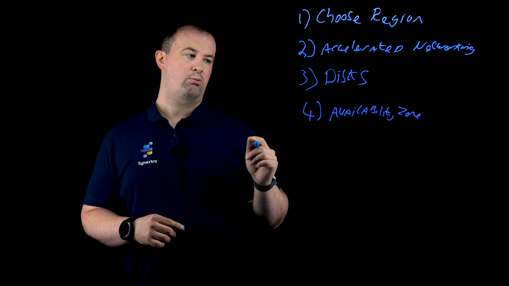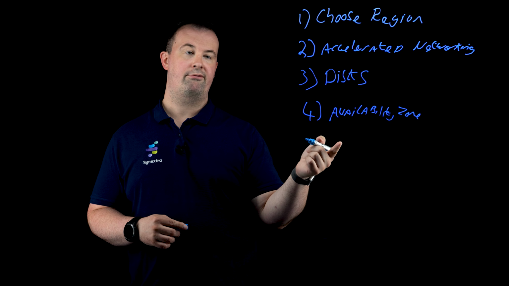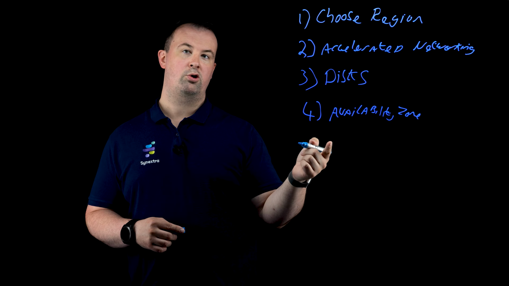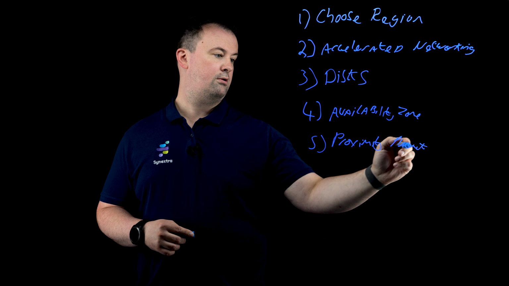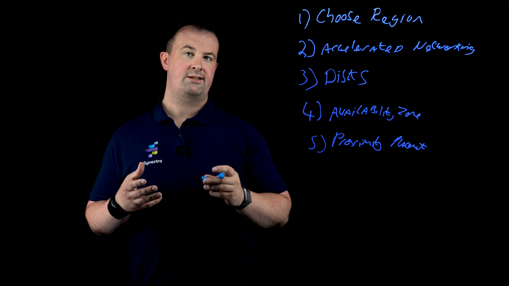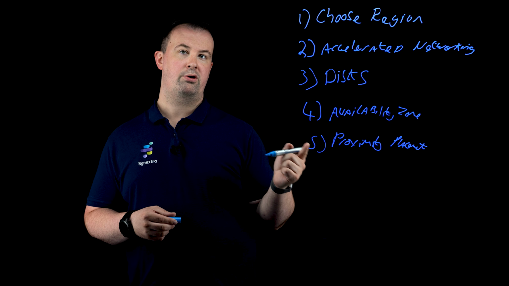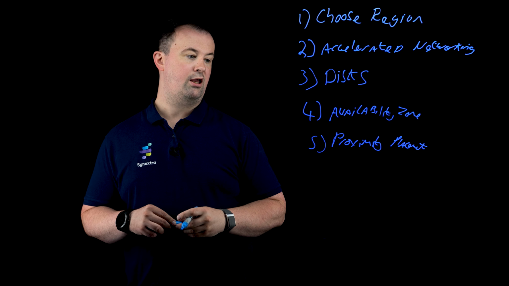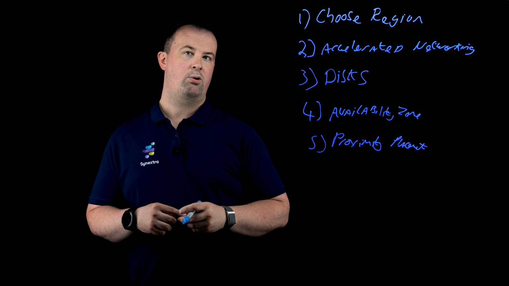So then to take that one step further, because an availability zone can span multiple data centers, you could have 2 DCs that might be almost next to each other that are part of the same availability zone. We can use something called proximity placement groups. Proximity placement groups guarantee that your resources are next to one another. So it guarantees they're in the same data center and in close proximity to one another. You can apply this to all manner of groups. Most commonly, you can use virtual machines, availability sets, etc. And that's going to give you the very best throughput, performance, and latency by keeping all of those machines close to each other.